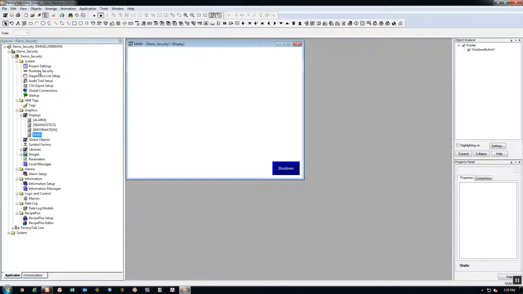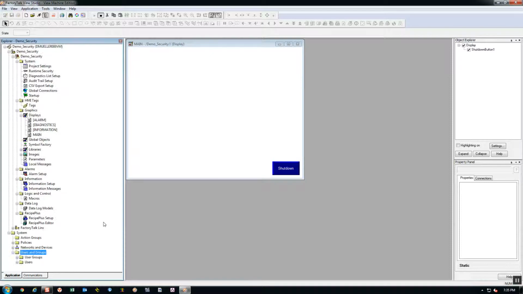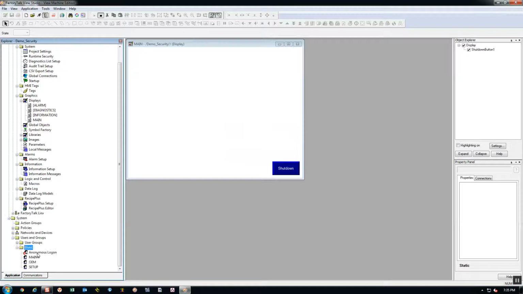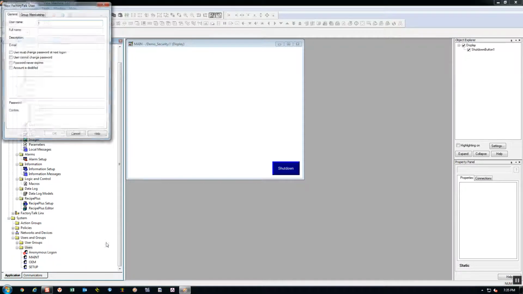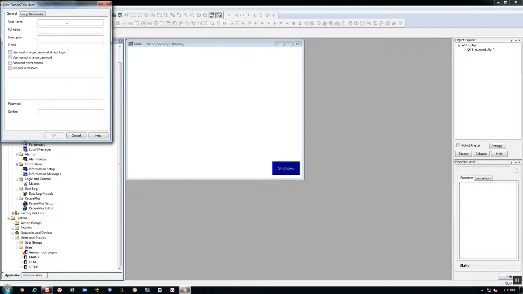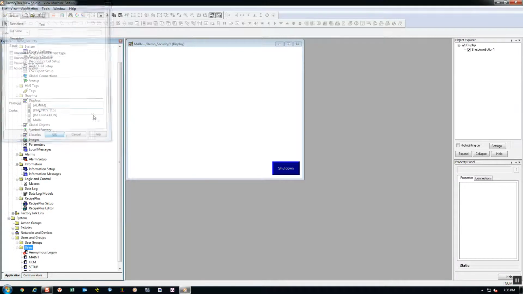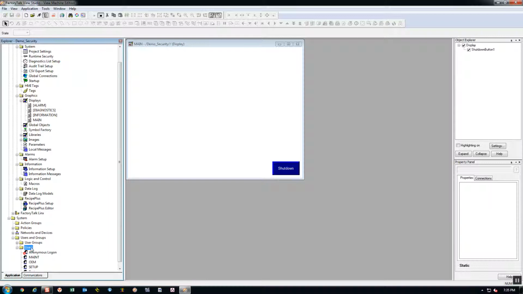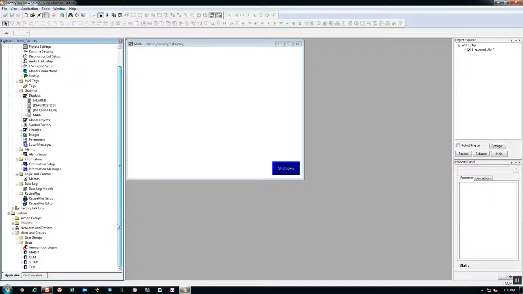You need to introduce some users to your system in order for you to be able to do this. So if you come over to your window pane here, drop down System, you get into Users and Group. If you open up Users, you'll see I've already added a few here. What you do is right click, hit New, FactoryTalk User, call this a username, let's say a test user. If you want a password for the user, you can use a password, hit OK. So you'd go in here and you'd add all your users in. As you can see, that added that user to the list.